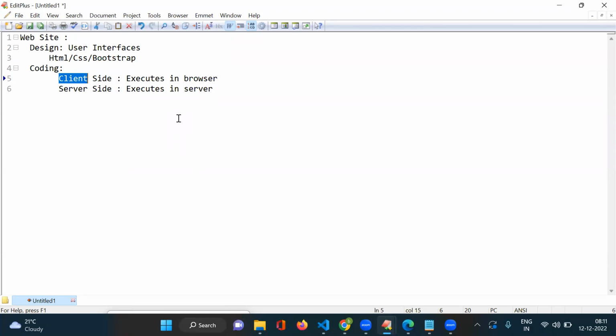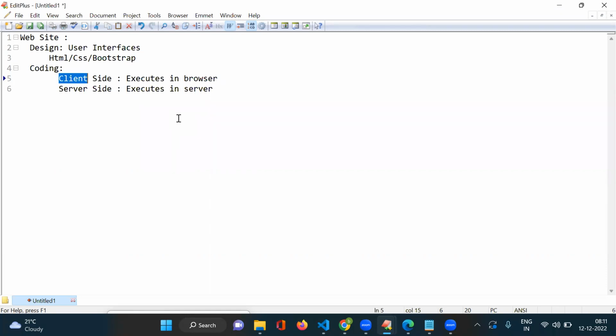But server side script executes on the server, and only the result is downloaded into our system. For client side script, the original code is downloaded into our system, and there it executes with the help of the browser. So according to the execution location, we call the scripts client side scripts and server side scripts.